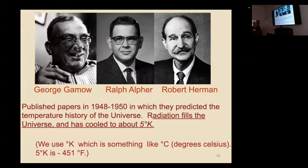Okay, now I'm going to follow this a little bit historically. There was a very important series of papers in 1948 to 50 by Gamow, Alpher, and Herman. They looked at the idea that if the universe is expanding, then what was it like before it expanded much, when it was much smaller? They published a series of papers on looking at the early universe from the point of view of the Big Bang, at a time when that wasn't even accepted, when there was still a lot of argument whether we were in a steady state or Big Bang universe. And they did this.